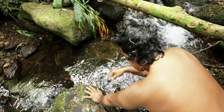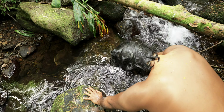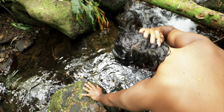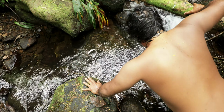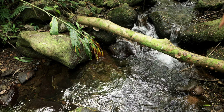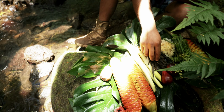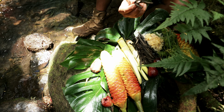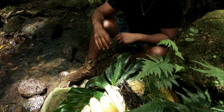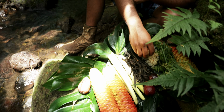So we got done at the spring today. We found a bunch of cool stuff. We got some mountain apples. These are my favorite. Got some shampoo ginger, bamboo shoots. I'm gonna put this in ramen. Scored a load of cordyceps. These are really good for you. I'm gonna dry that, powder it, put it in little capsules and stuff. Take it throughout the week.